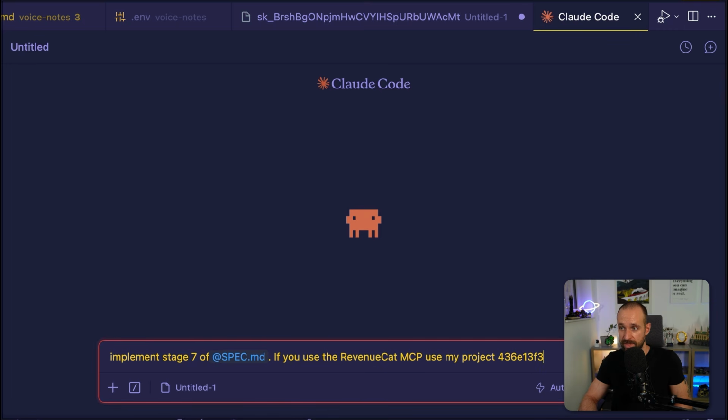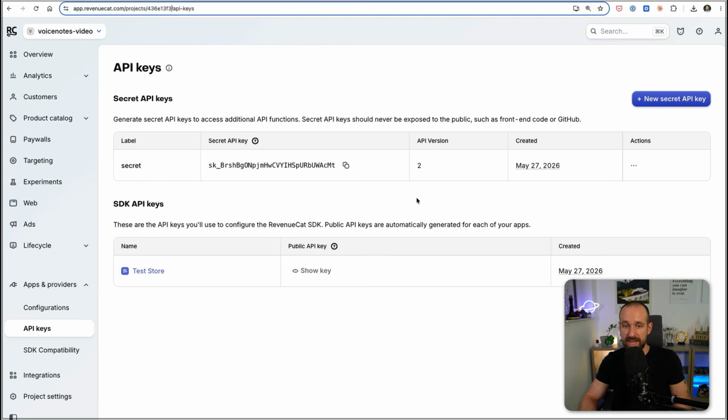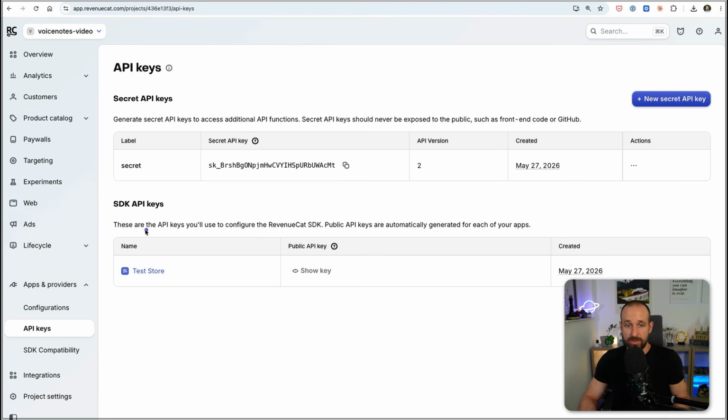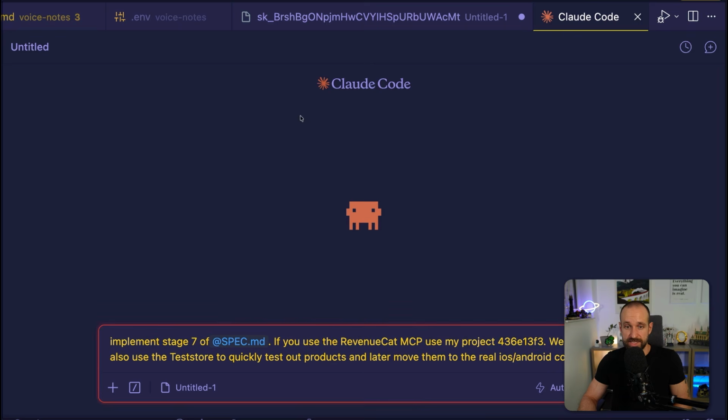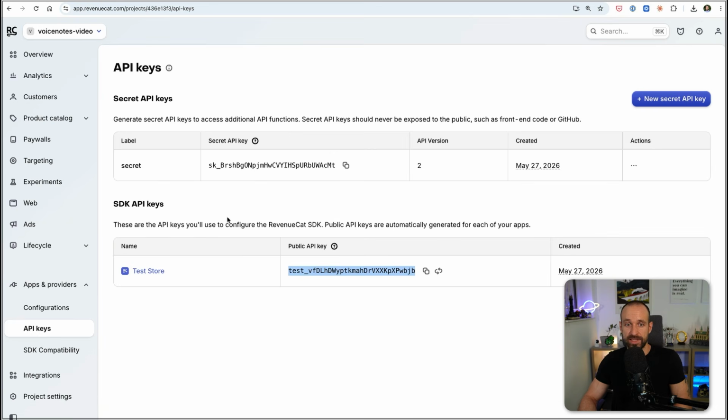Use my project, we can also use the test store to quickly test out products and later move them to the real iOS Android config. Because by now, RevenueCat always comes with this test store, and I should probably use that test store key actually in my env. Yep, that's the one I already had in there.